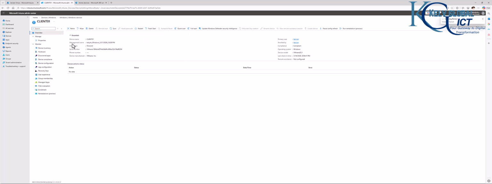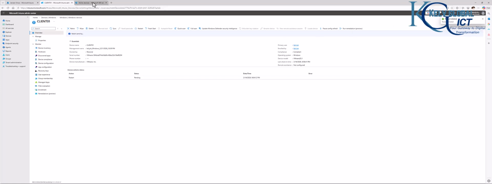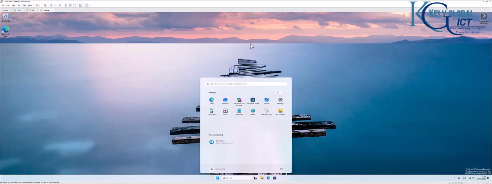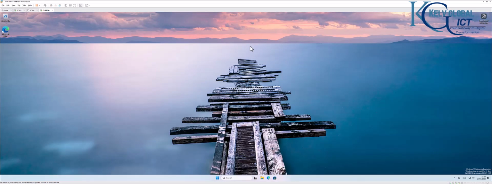So if I say restart, here you can see it's trying to initiate a restart on that device. And if I go back again to the device, after some time, the device will receive a message that there's a request to actually restart that device. So these are some of the simple tasks you will be doing if you are working as an IT help desk engineer. But mind you, this is not only, even system admins also do the simple tasks, because this is part of what you'll be doing.